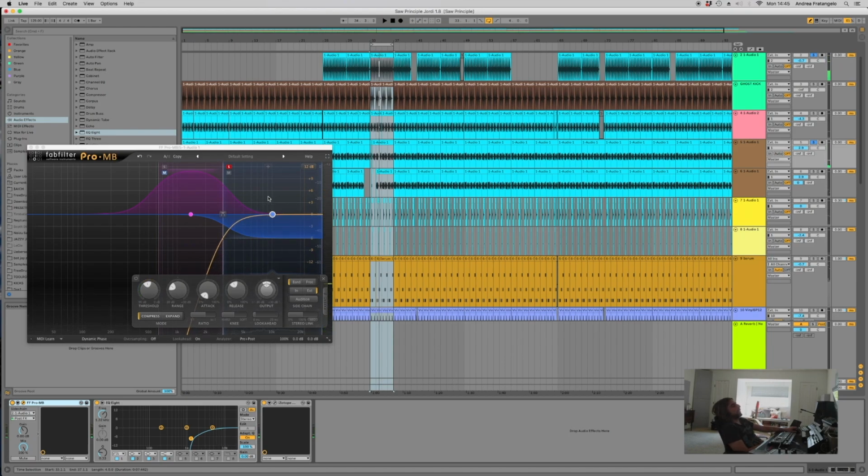So here specifically, I didn't want the high frequencies of the hat to clash with the high frequencies of the attack of the kick, because that together would really, in a club when it's really loud, make your ears bleed. So I just curbed them by 6 dBs, as you can see.